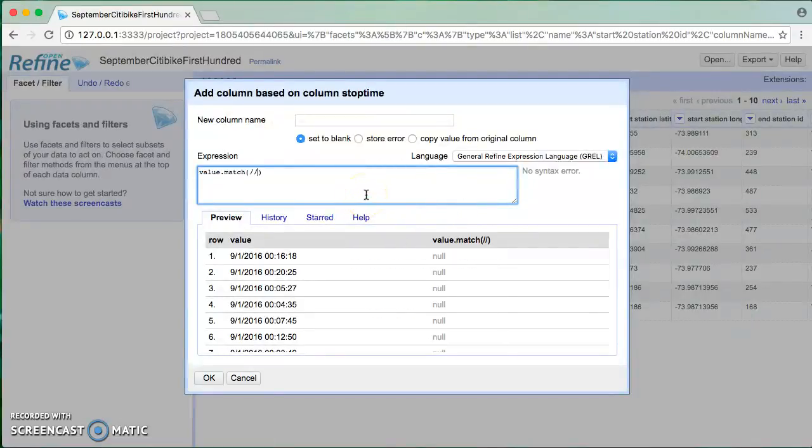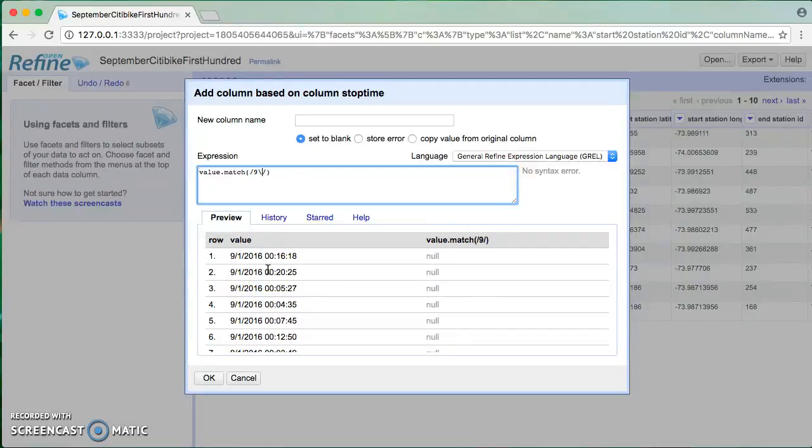So my basic outline is this value.match, right? So here, it's going to treat this column as text. I haven't actually converted it to a date time. But let's say I want to do something that initially might seem kind of difficult, like I decide I want to capture all of the values between midnight and 3 a.m., right? Well, there's a few things that I want to highlight here. So the first is, I know, on September 1st, let's say, that I can start with 9/1/2016.